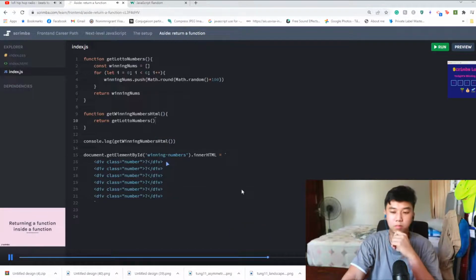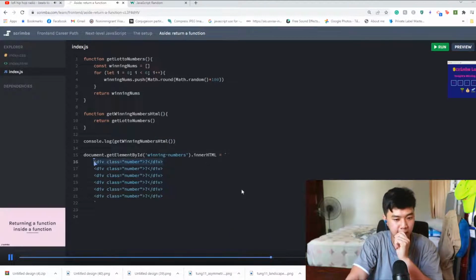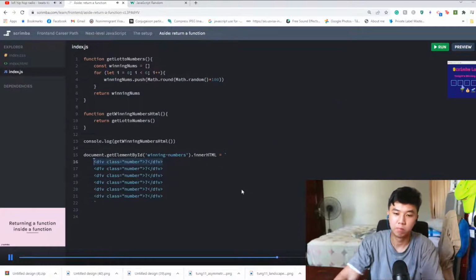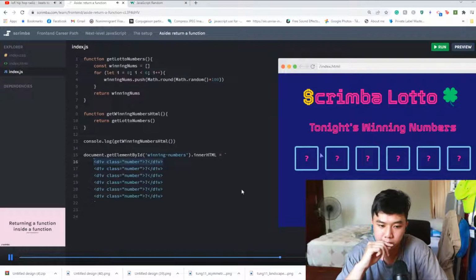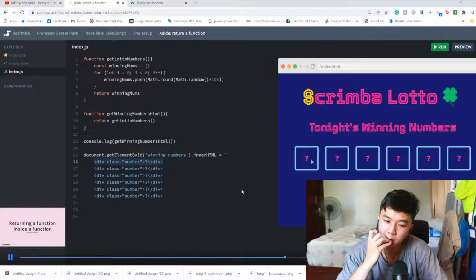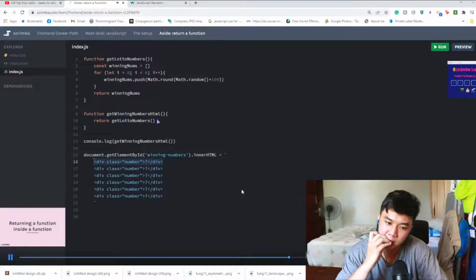In the console, and we look down at these question marks, we can see that each one is inside a bit of HTML string. And if we pop back to the page, we can see this blue border surrounding each question mark. So how about we map over this array of numbers and we add some HTML string to each element in the array. So let's just chain a .map method right here.